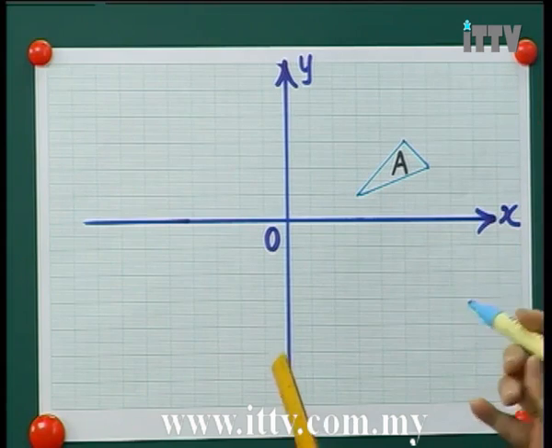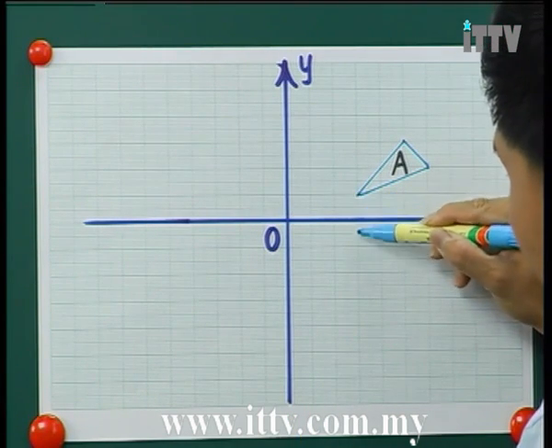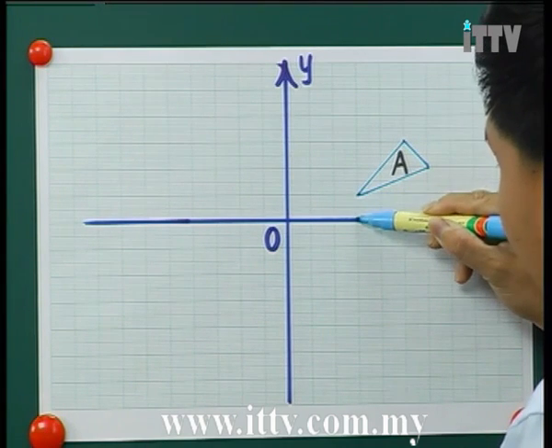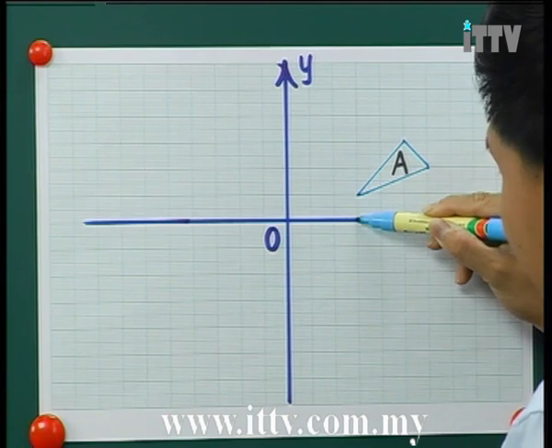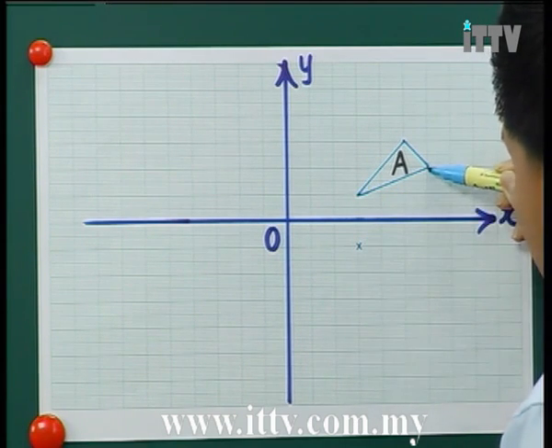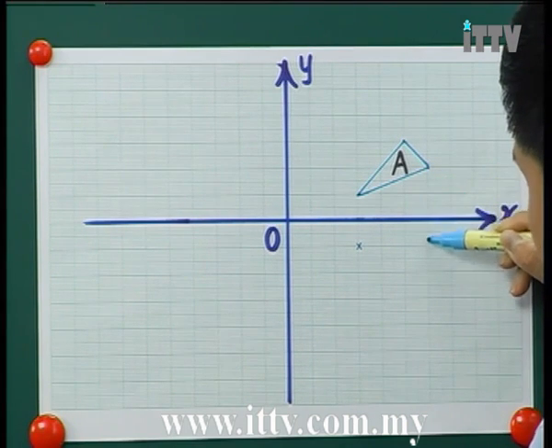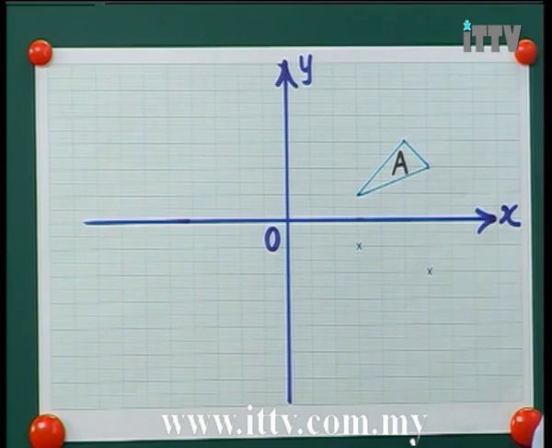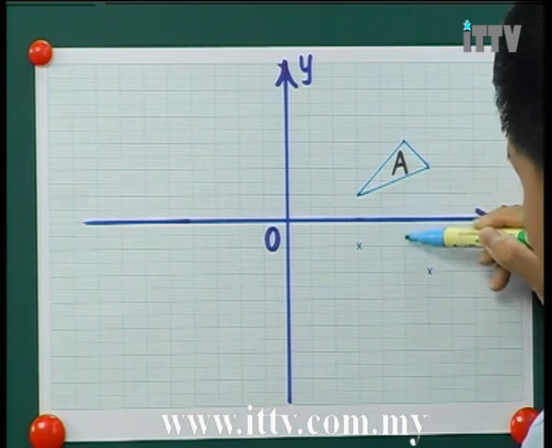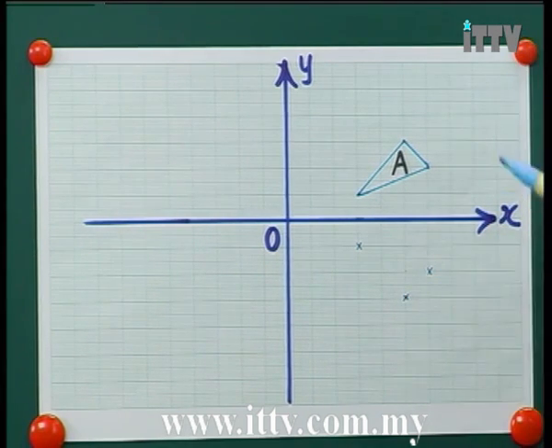So remember, it's exactly the same when we flip it across the x. Take this point for example. When you flip it across, it has to be the same distance from the mirror line, which means it is 1 unit from the axis. The image has to be 1 unit as well. So this will be here. What about this? Same thing, because this is the line, its distance is 2 units. So the image must also be 2 units away from the axis. And what about this? Count properly. 1, 2, 3. Okay, so these are the 3 points when you reflect it.